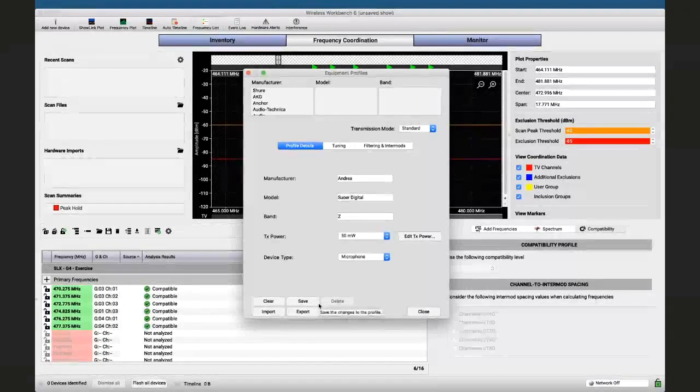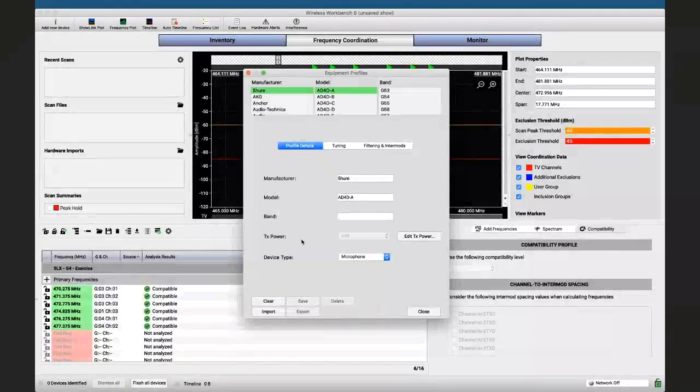This is meaning that I can, let's say, change the profile of an Axion Digital.